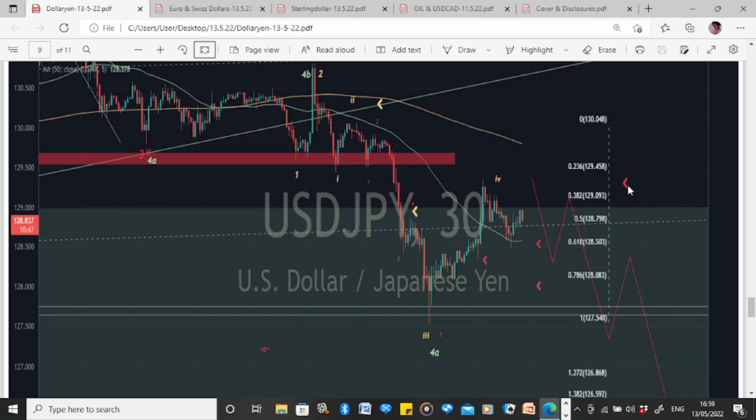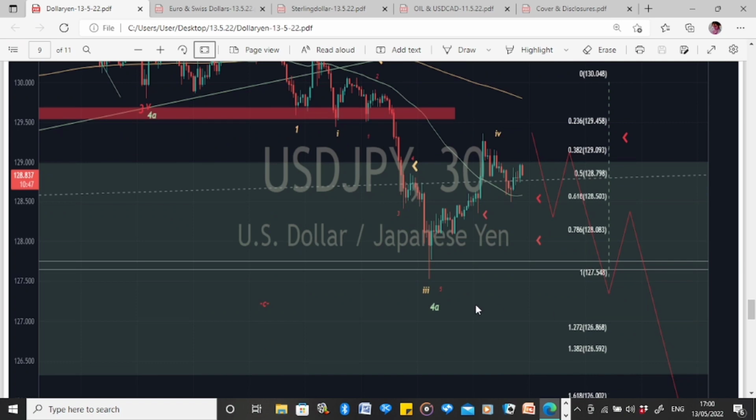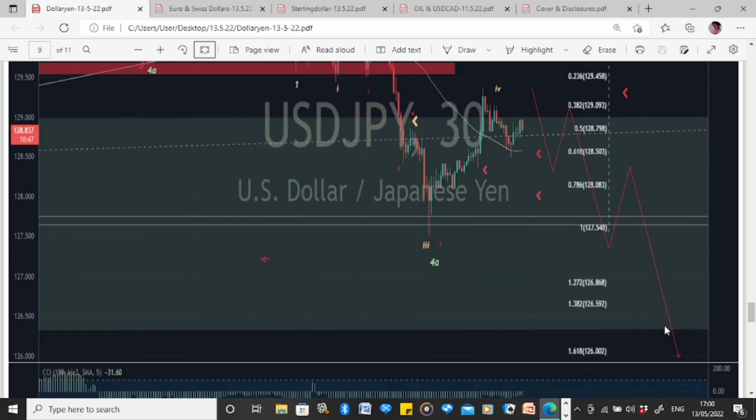We do a wave 5, right? It is just that it's a 5 equating with this 4 label in yellow and that 3 label in yellow. Everyone will expect this to bounce at 127.5, and this is the end of 4C. And then you get to do a 4B. Now the market will surprise probably everyone, feed on the stops, fall back all the way to 126. It is still a wave 5, it is still a wave 4C.